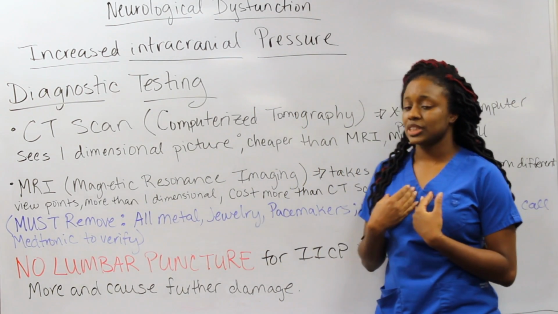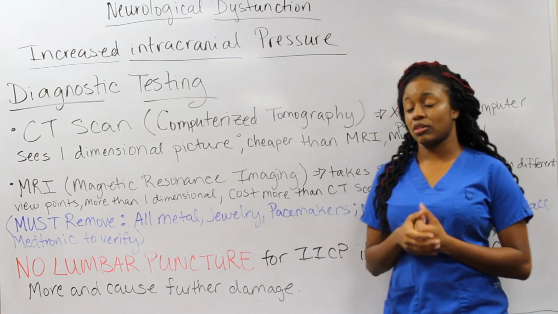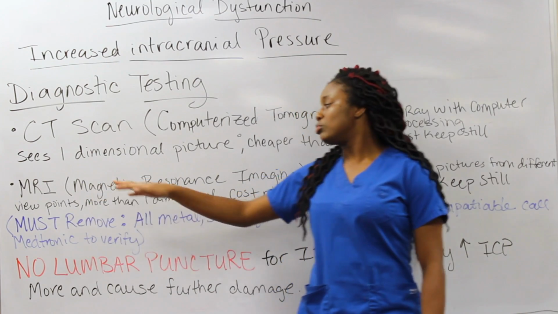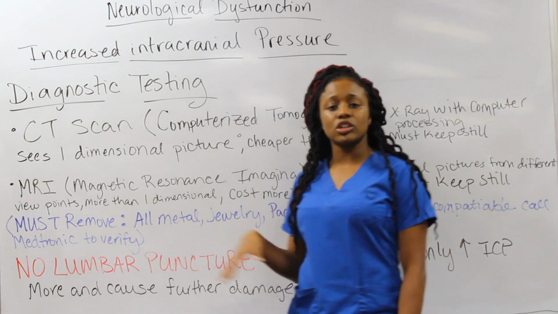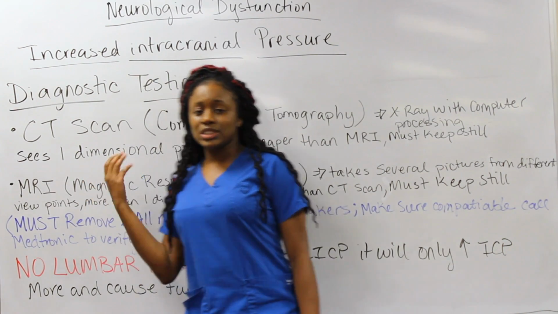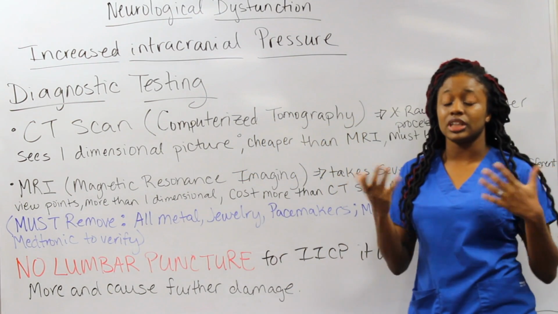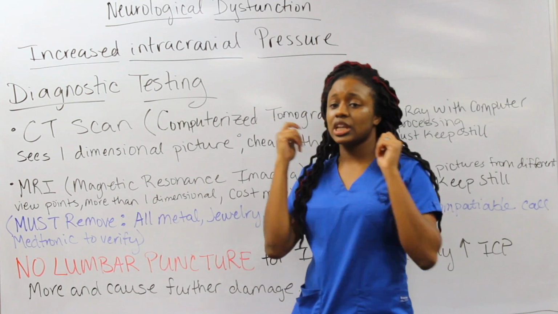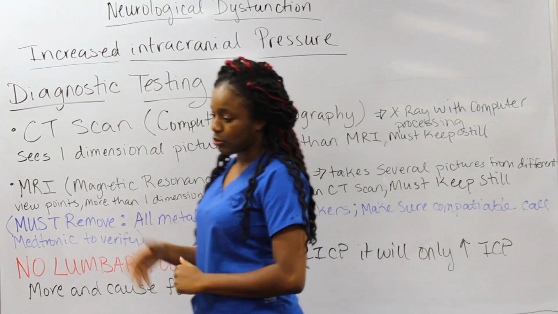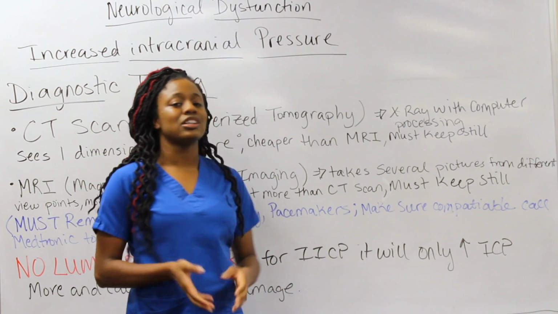I know for us, we have to get consent for the MRI as well as do a check-off list for the MRI. And with that check-off list, one of the biggest things is you must remove all metals, not some metals, not partial metals, all metals: jewelry, okay, pacemakers, and even things that you probably won't think about, like hairpins, right? People have hairpins all the time, and you may say, oh, I'm not thinking about that. Well, you want to think about those things, right? Any earrings, any hairpins. If the patient has a pacemaker, right? That's very important. Most of the time, if they have a pacemaker, sometimes they are opted out from this decision because a pacemaker is metal.